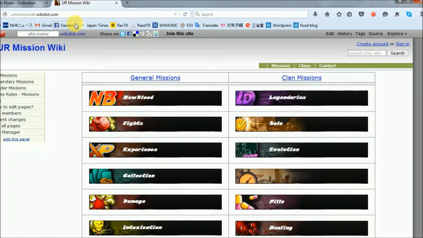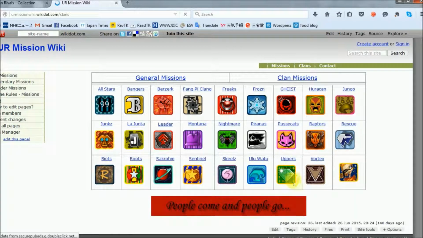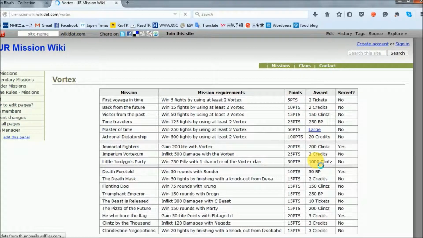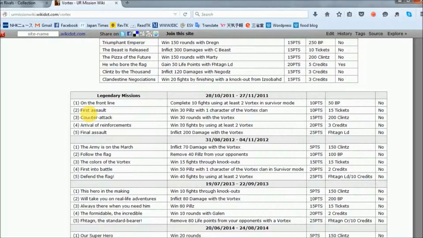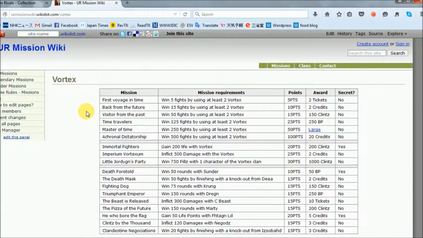Remember, urmissionwiki.wikidot.com. If you go ahead and click on Clan Missions, and then go ahead and scroll down to the clan you want, which for us is going to be Vortex today. This will go ahead and show you all of the Vortex missions. There are quite a few here, with Legendary and New Bloods listed at the bottom. The ones we're interested in are here at the top.